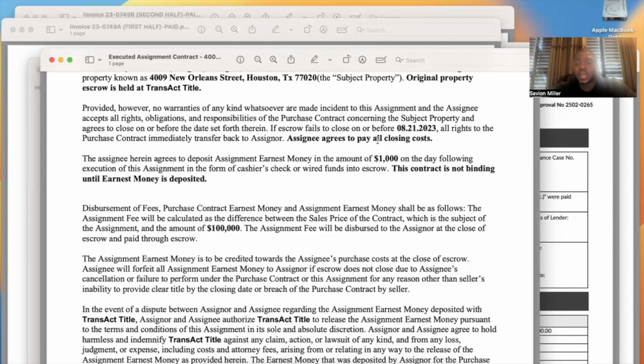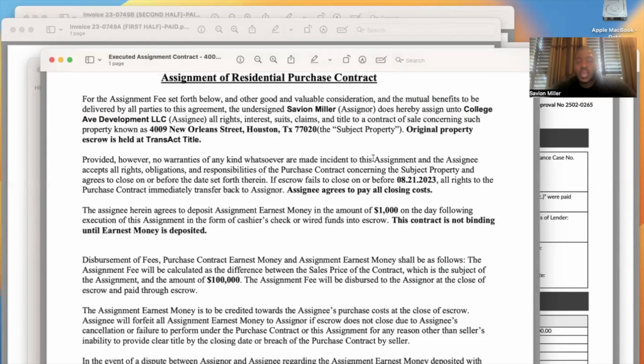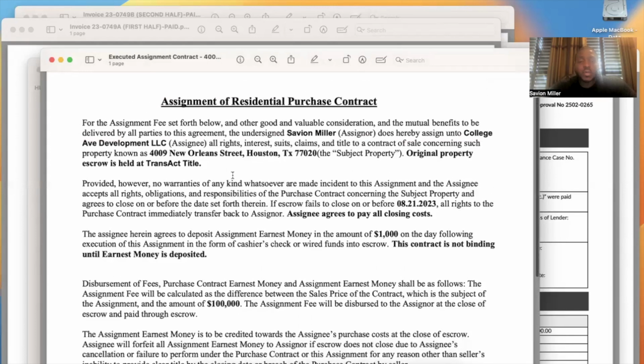That's what this means, not the seller's closing costs, but the buyer, whatever they have to pay out in additional funds, it's not coming out of my assignment fee. I put their earnest money to be $1,000. And just to give you a little background, you may see that the title company on here is different.